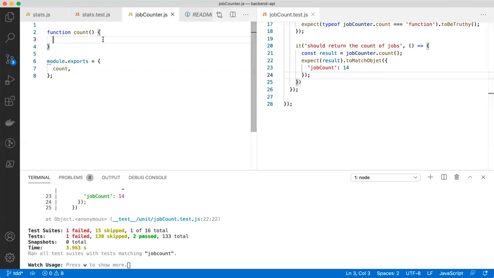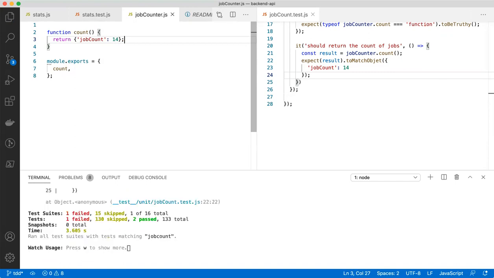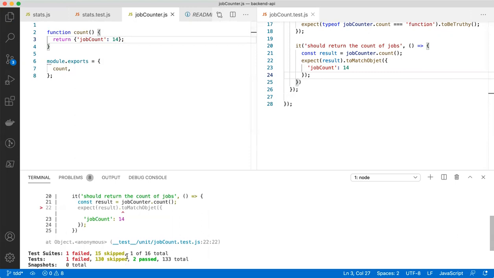Yeah, so just writing enough code to make the test pass, what I could do is return an object that has job count 14 and my test should possibly pass. Okay, there's something wrong with the check. Let me have a check. I'm just trying to see what's wrong.